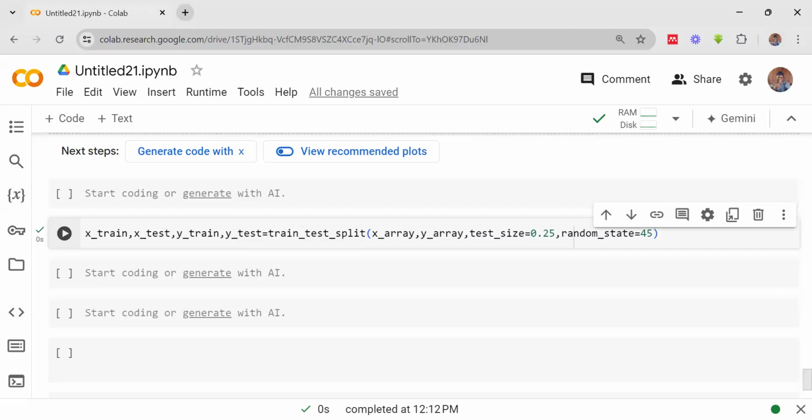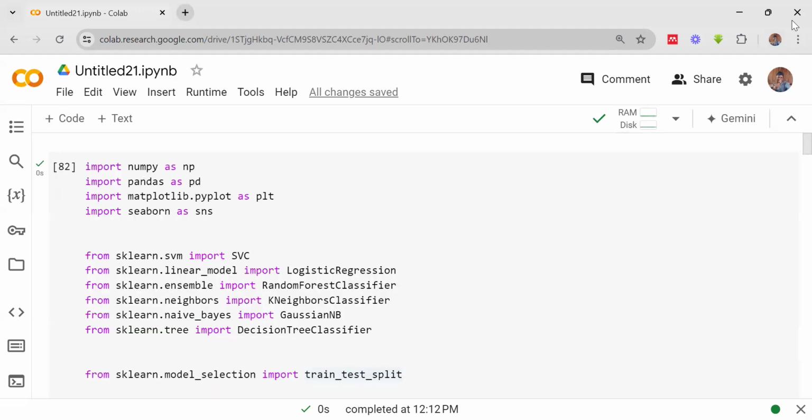Depending on the one you think you want to use, for example, if you want to use logistic regression, we already have the logistic regression. We already called all of the common ones. If you like, you can use logistic regression. If you like, you can use SVC. You can use random forest. If you like, you can use KNN. If you like, you can use GNB. If you like, you can use the decision tree. Anyone you want to use there.